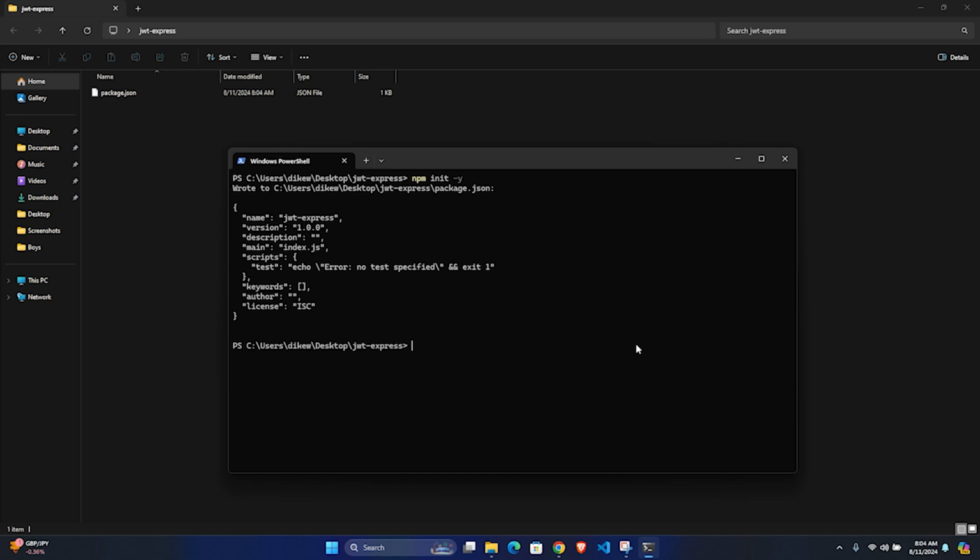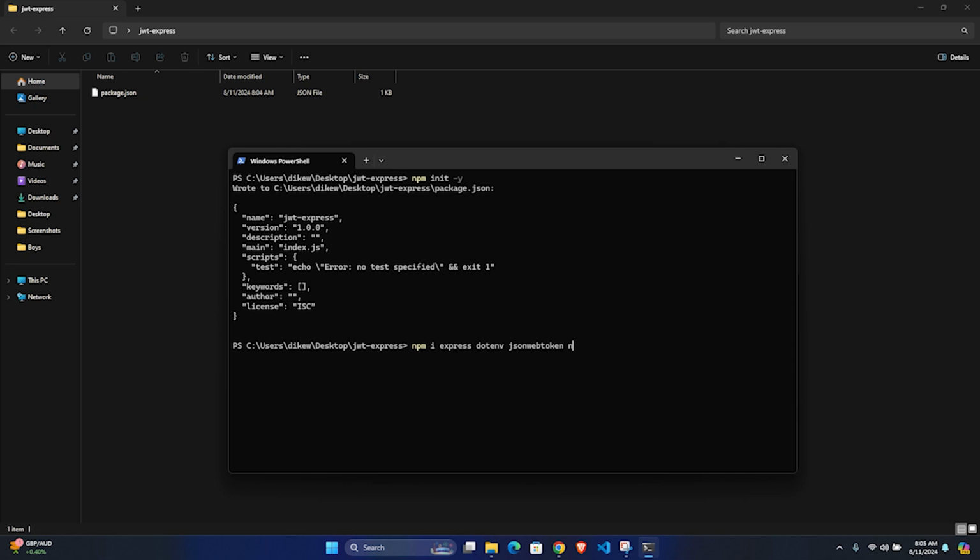The next thing we want to do is start by installing every one of the packages that we need. So I'm going to say npm i express. And that is not going to be the only package we install. We're going to install a lot more. For instance, we want to install the dotenv package also. We want to install something called JSON Web Token. So we can say jsonwebtoken.